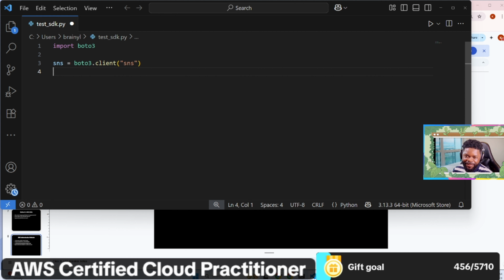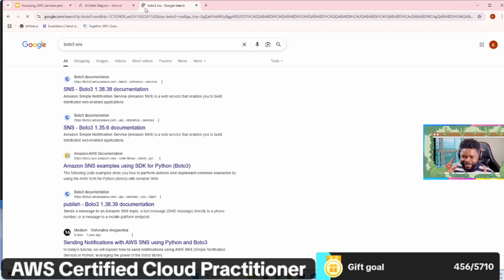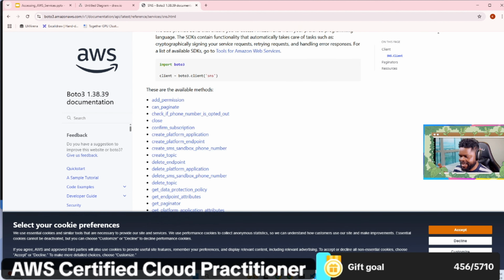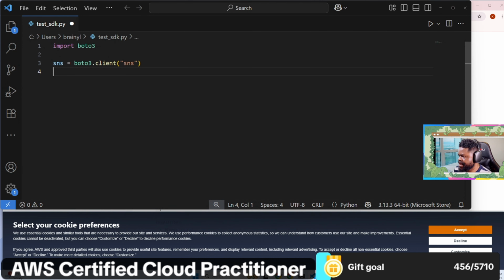Remember, we installed Python first, then we installed Boto3, right? Again, like I told you, these things, honestly, they're public information. So if I go to Boto3 and I say SNS, for example, there's also documentation, trust me. If I go back to here, I can see SNS, and there's a method here that says create topic, okay? So it says create topic, and then I need to give it a name. Remember, what we were checking before was CLI. Now we are checking the SDK documentation. And in this case, we are using Boto3, right? So I'm just going to say, okay, I need a client. And what is the client here in this case? The client here is SNS client. So I'm just going to call it client so that it's clear, okay? And then I'm going to say SNS client.